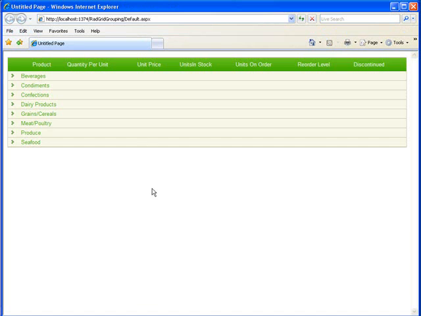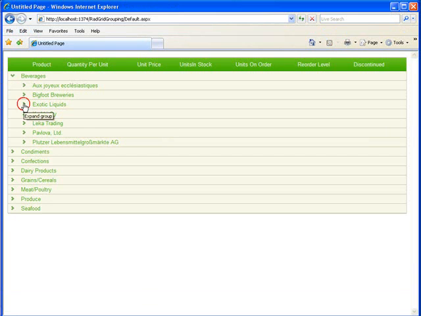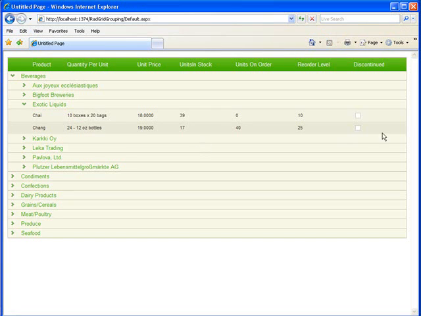And wow, what a difference. Now we have this all collapsed. It just says beverages, condiments, confections, and we can figure out what those mean. These column names look nice and non-generic. And when we expand these, we have our grouping that doesn't include the company name or the category name because those are in our grouping headings.